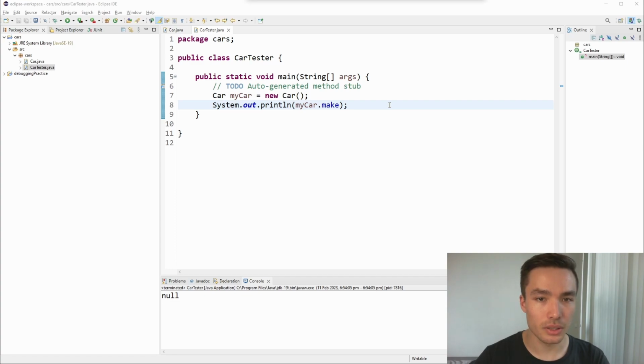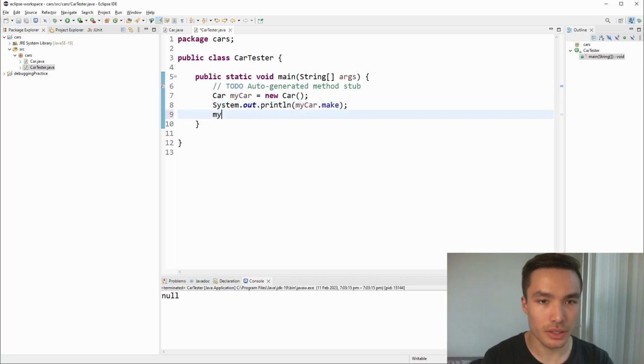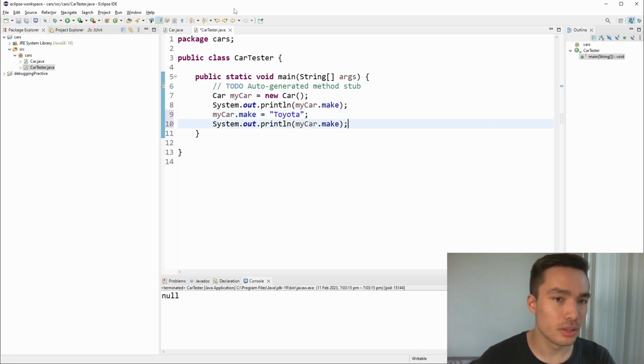If we wanted to, we could give every car a default make inside of the class by setting the make to something to begin with, but it makes more sense in this case to leave it null by default. So if someone makes a car, they specify the make when customizing the car. To modify the instance variable, we would use the assignment operator to assign a new value to the variable. Notice that this works like any other variable, we just have to specify myCar in front of it so we know which car instance we're getting the make of. If we had more than one car, we would specify which car instance we were interested in the make of by putting the appropriate reference at the beginning.